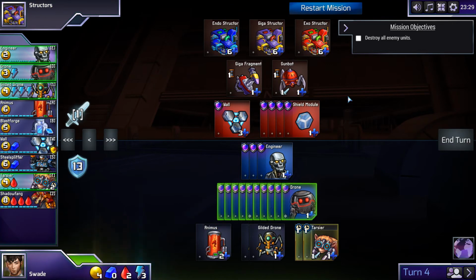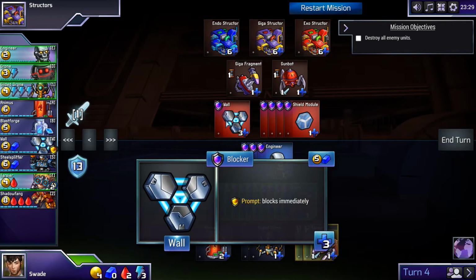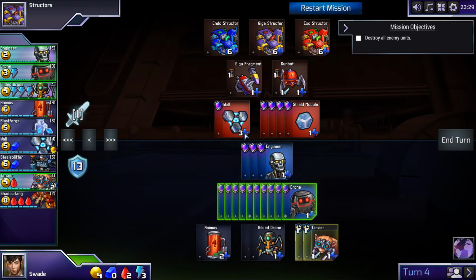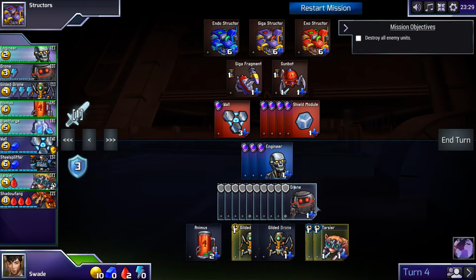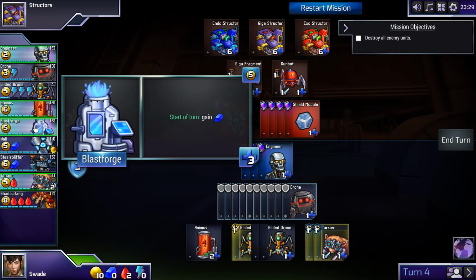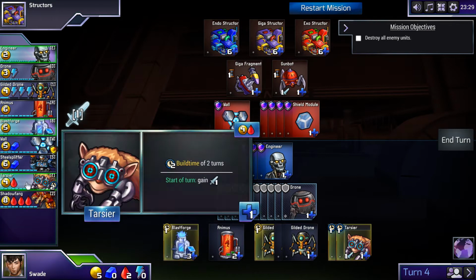As you see, all the structures have come online and they're building. The structure built a wall. This is a 3 health blocking unit. You have to pay attention to the amount of health these units have, and a 1 attack gun bot. Now, the gun bot is quite scary right now because I don't have anything to block with apart from my engineers. So buy a new drone, buy a new gilded drone, and I'm going to invest in a blast forge and 1 more Tarsier.